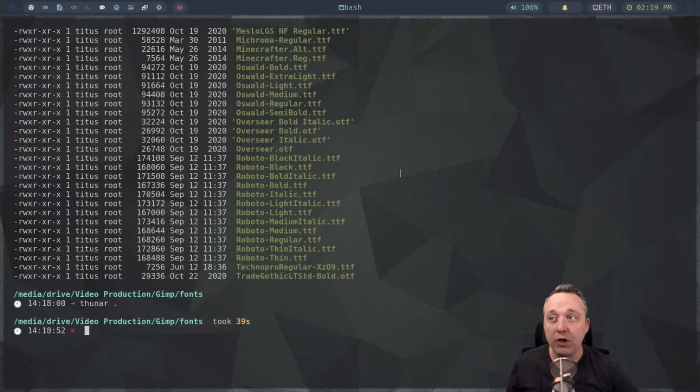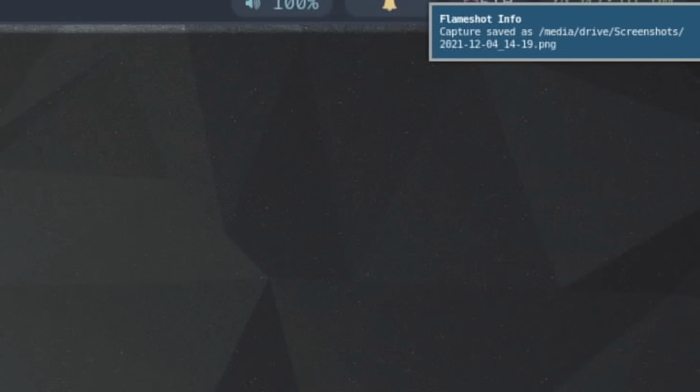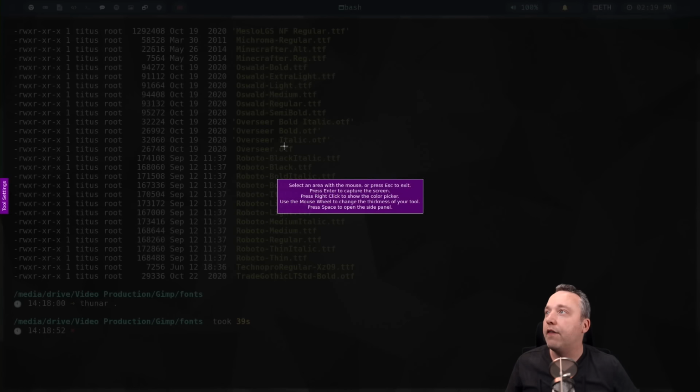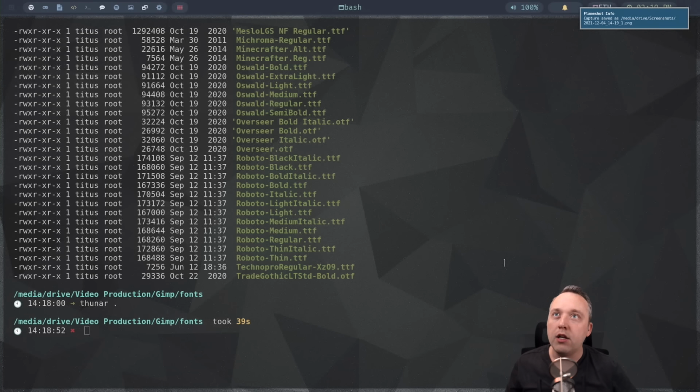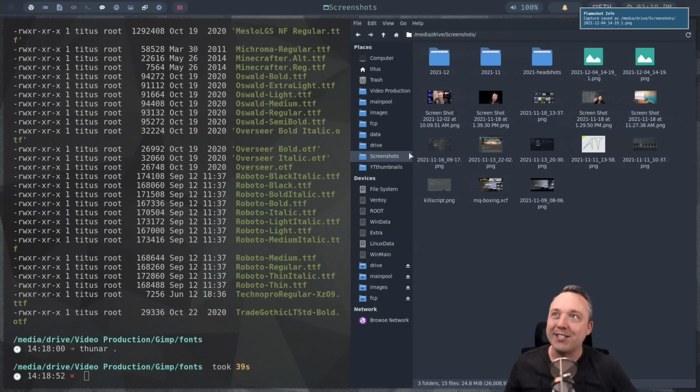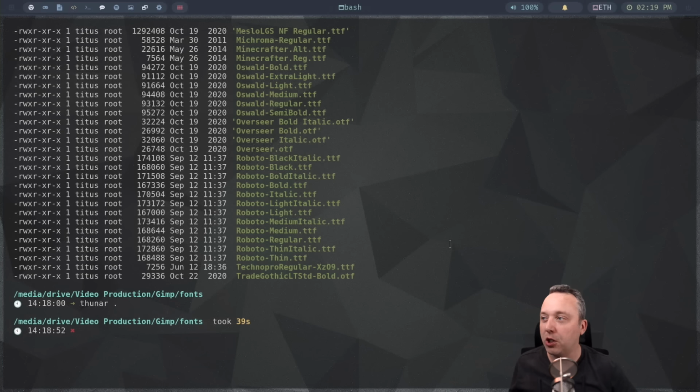here. I do Windows P to go ahead and take a screenshot of this entire screen like I just did, or I do Control Shift P and then I just select what it is and then I just hit save and it saves my screenshot. You might be like, where'd that go? And I just have a screenshots folder with all kinds of different stuff in here, and then I just get it, put it, and then I'm done. So it takes very, very few seconds to do all of my screenshots, as I use Flameshot with custom hotkeys.